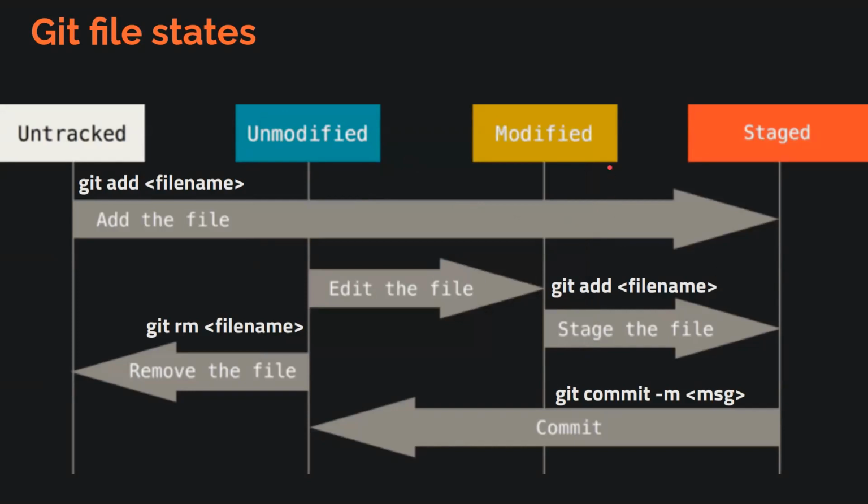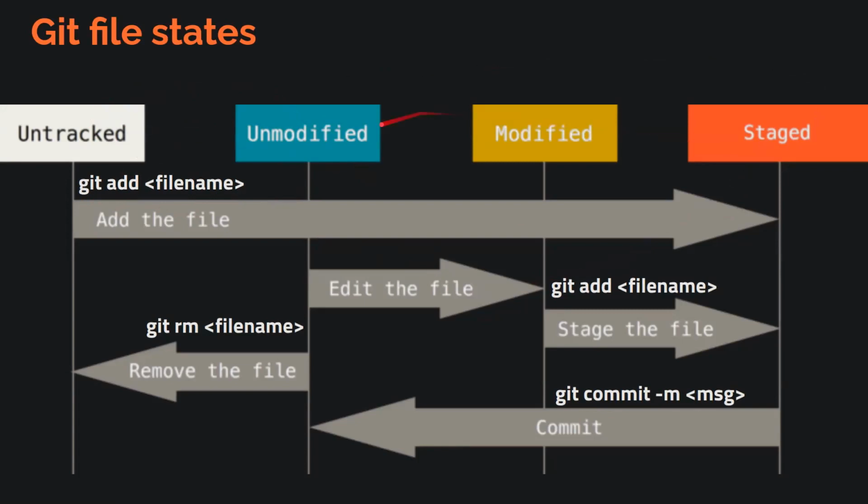Okay, so this is the main slide that you would like to understand. Add the file from the untracked state to the staging area, directly to the staging area. There's nothing else, so you can't go from untracked to unmodified state. Untracked means the file was not being tracked by Git before, and then you want to track it, so it will be directly moved to the staging area so that it will be committed in the next commit whenever you do it.